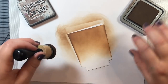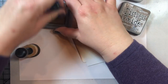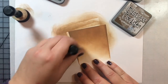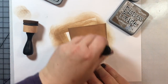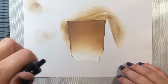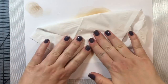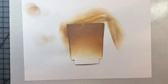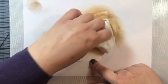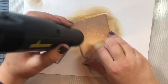At the end of the video I'm going to show you another version using Copic markers to get the same effect — let me know which you like best. I'm darkening up the top and side edges with Gathered Twigs Distress Oxide ink, then I sprayed some water on top for little bubble effects in our latte. Now we're just drying our card with the heat gun and setting it aside for the next step.